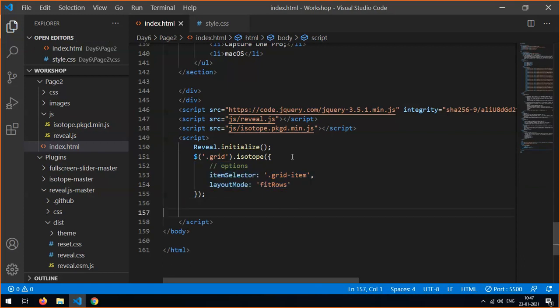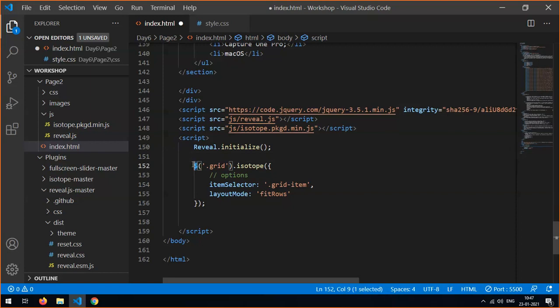What it says: the dollar indicates we are using jQuery. jQuery gives you functionalities like, instead of going for getElementById or querySelector and all those things, you can directly write dollar and your class or ID here. This is equivalent to getElementById or getElementsByClassName or getElementsByTagName or the querySelector function. So it will give me one element which has the class grid.